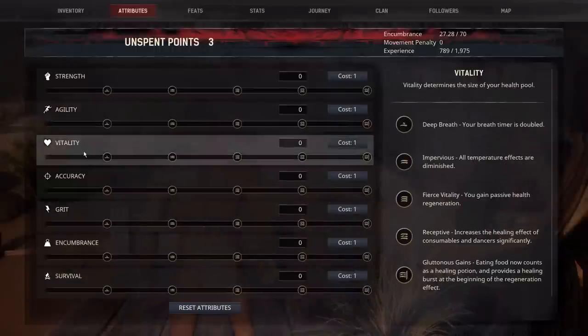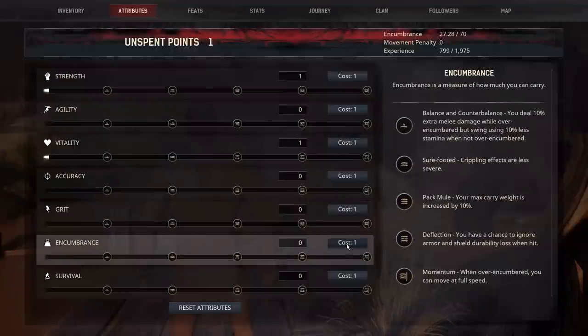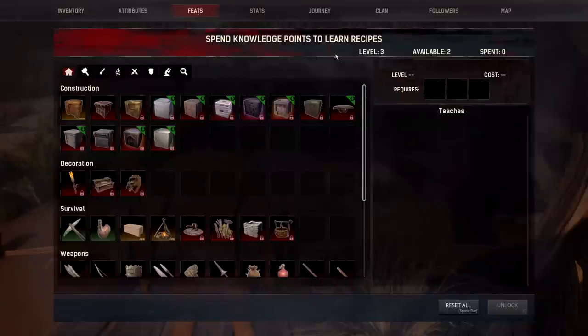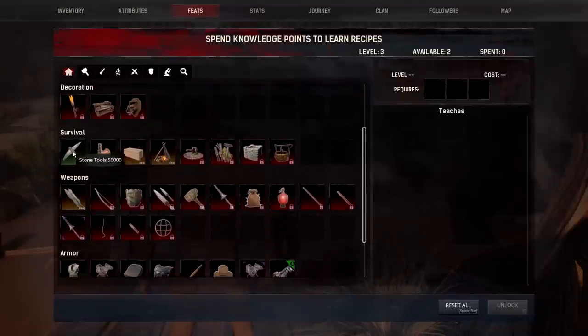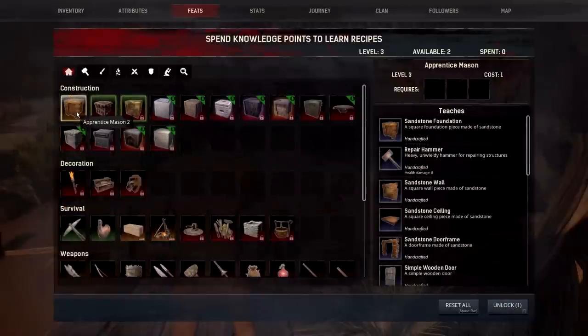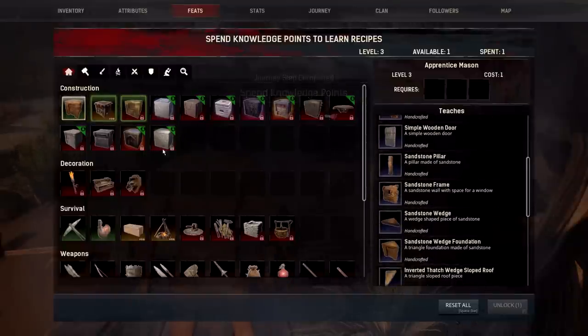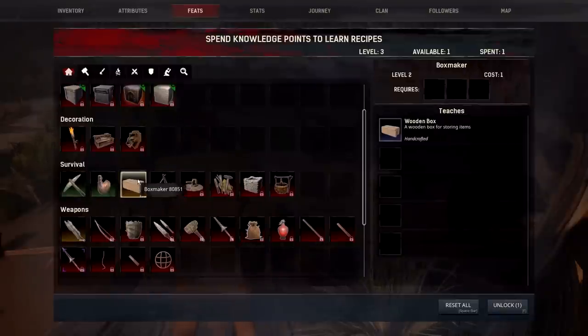I kind of would not mind going into vitality, which will give us a little bit more health. Let's go and level up one in vitality, a little bit of strength, and honestly some encumbrance, which should actually allow us to carry more. I'm a bit of a hoarder myself, so I'm pretty cool with that. And we can learn some brand spanking new recipes here as well. Ooh-hoo-hoo. I think that the apprentice mason will come in rather handy. It'll give us the ability of actually crafting up some bases and stuff like that. Our own base, not bases. It's not gonna have ourselves plural bases.